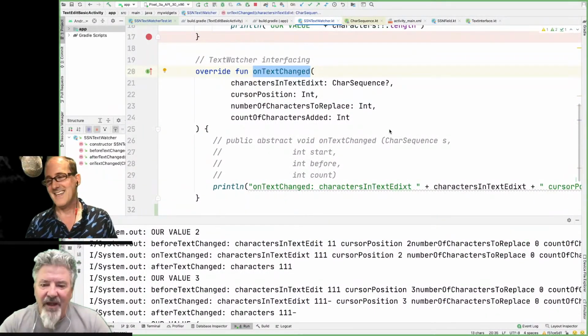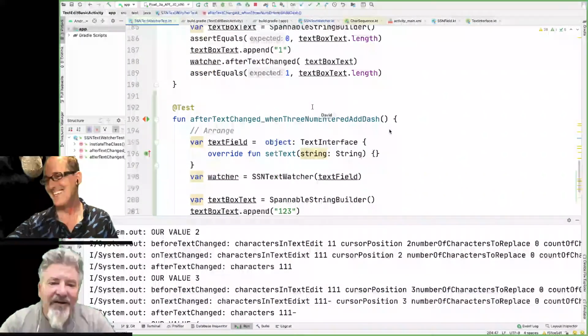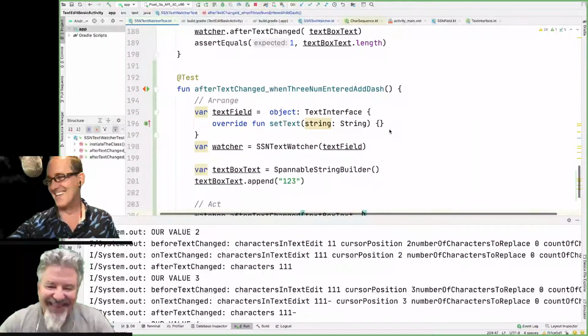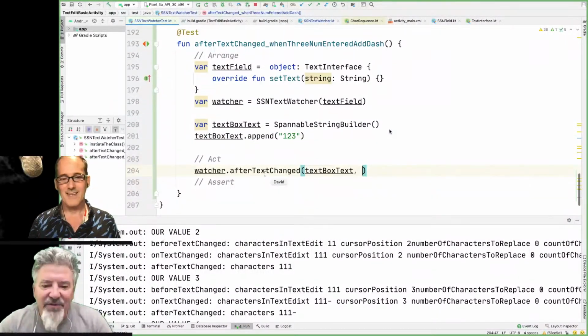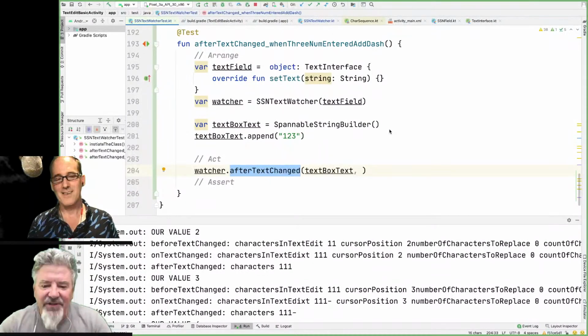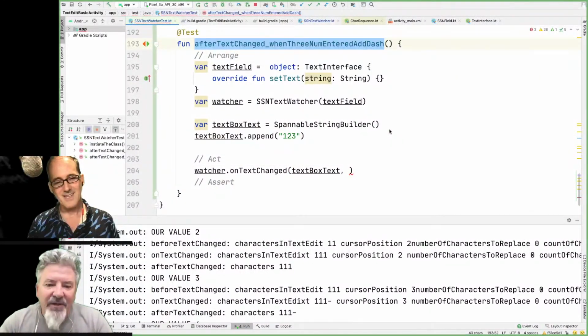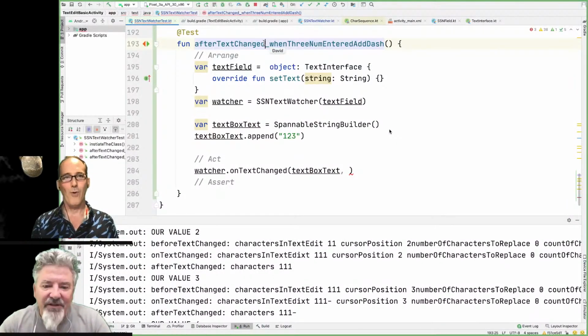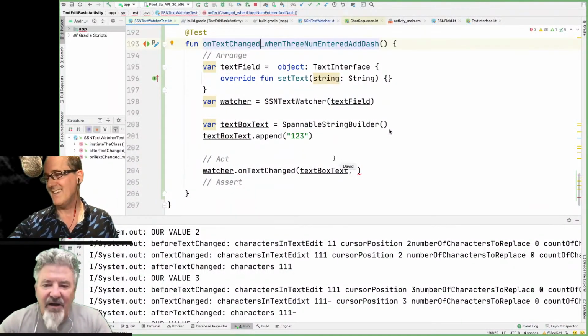Hey, I'm just typing what you're telling me. Exactly. That was your umpteenth mistake. No. Okay, you're saying I don't want to use after, we want text change. I want to use on text change. Seriously. And then I'm going to change the name of my function up here. There's before, there's on, and then there's after. Huh. I'm not believing myself.